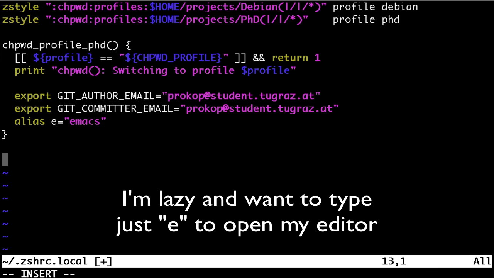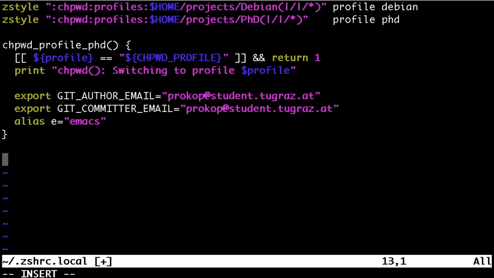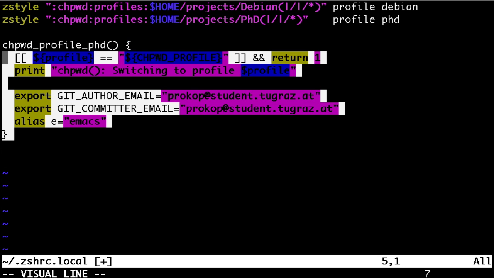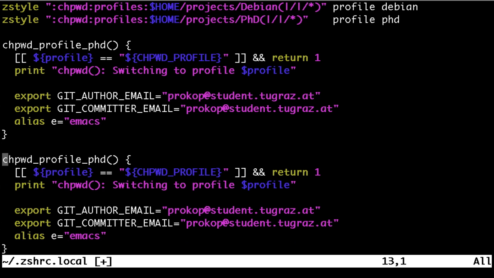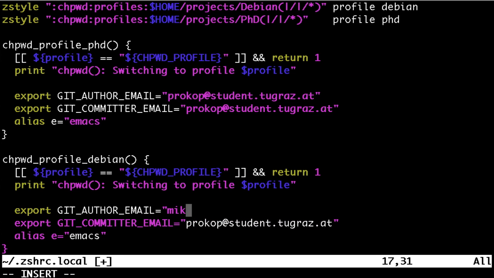Same principle applies to my Debian profile, so just copy the same few lines, but I'd like to use it as my Debian profile and use a different mail address. So I'm just using my Debian mail address for Git, same here.